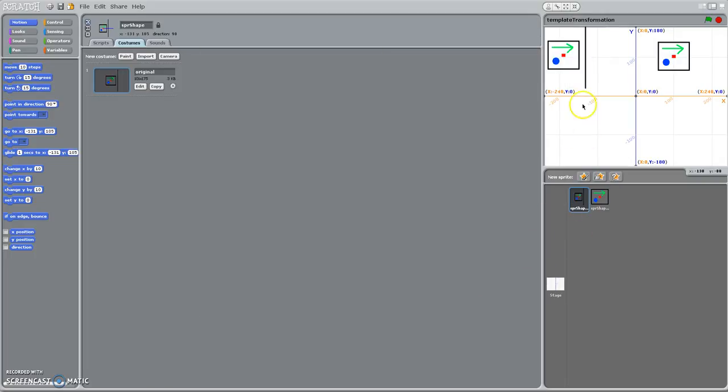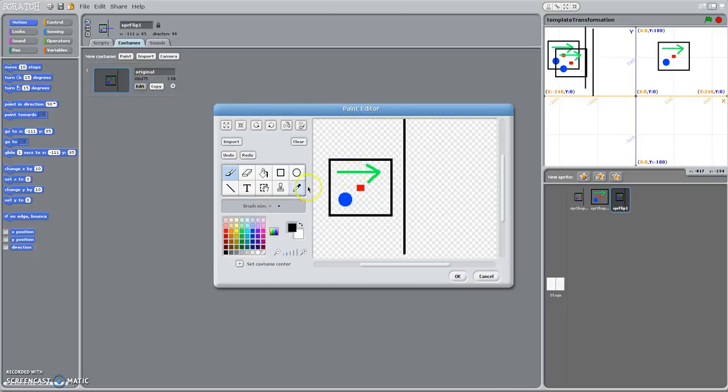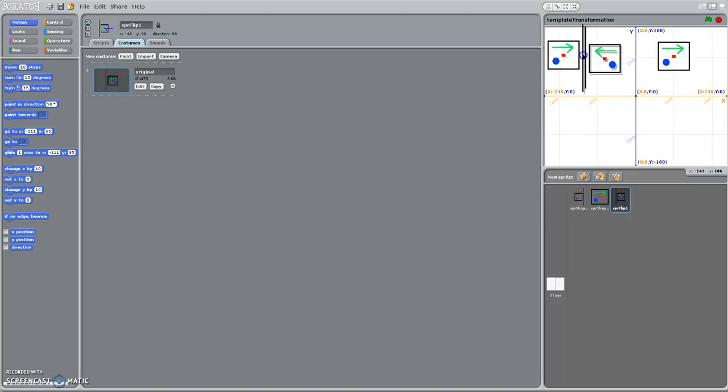So we click OK, and then we're going to go ahead and duplicate that original shape that now has a line. I'll rename this SPR flip 1. That's the first flip that we're doing. And we'll go in and edit, and we'll make sure that we flip horizontally. We click OK, and what's cool is if we line these up, we can see that they are mirrored perfectly. So that is our first flip.